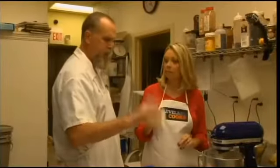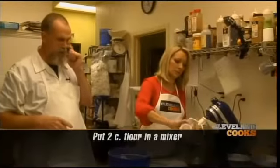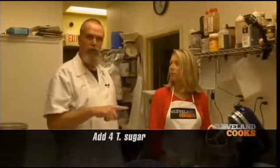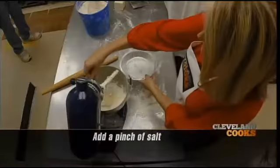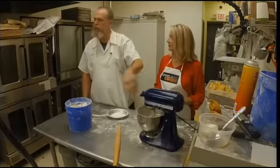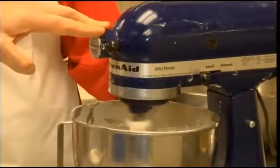We've got one cup of fat, so we need two cups of flour. Throw your flour in there, throw your butter in there, and a tiny bit of sugar — really to taste, about four tablespoons of sugar. Do a little pinch of salt. The butter — people get over-fanatical about how cold it is. As long as it's cold, it doesn't have to be frozen. Go ahead, turn it on nice and slow to start.